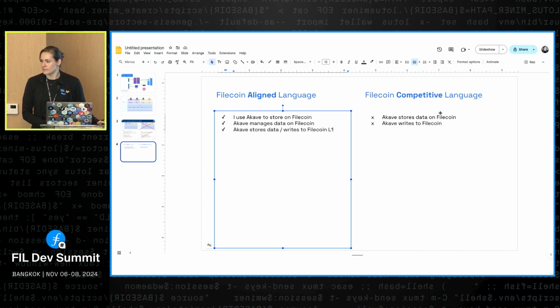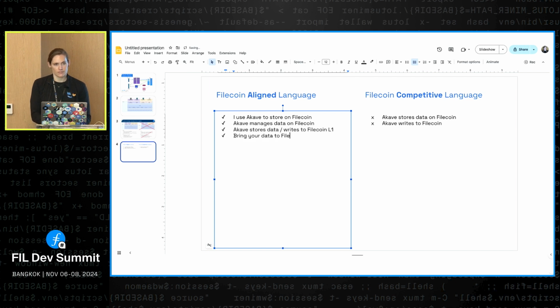I have a question, just as a subset. We're always in these examples talking about what Akave does, right? But let's say in marketing, we're always doing calls to action. For example, on your homepage, what are you going to do? Start storing on Akave, or are we saying start storing on Filecoin? We did a lot of research around it, and you could say both.